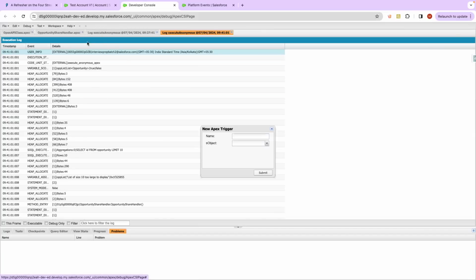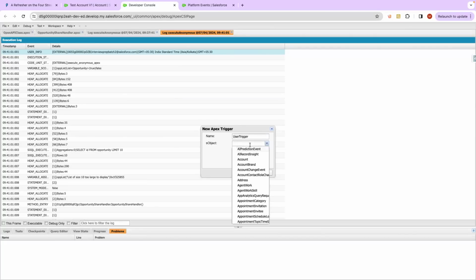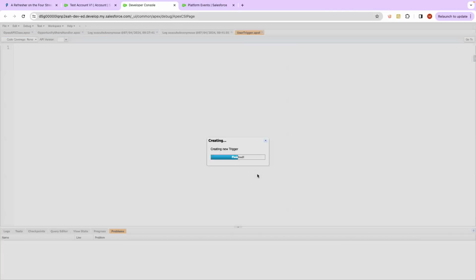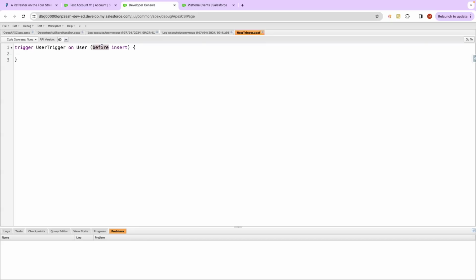Let's create a new trigger on the user object, a user trigger. Every time a user gets created, after the insert of the user, we will be creating a platform event.